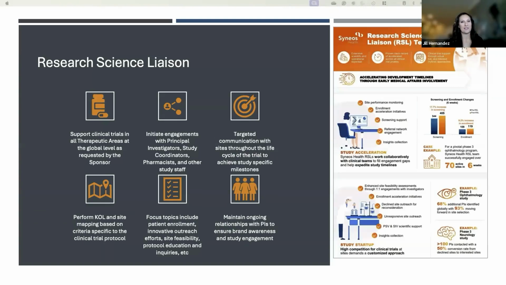So, for my first slide, I'm going to share about what my role is. I am a research science liaison, which is a little bit of a unique role. I actually work for Syneos Health, which is a CRO. If you're not familiar with that, we are a contract research organization. They like to say that we're a biopharmaceutical solutions organization, which really means that we do everything for clinical trials except come up with the molecule. So we work with a lot of companies, big and small, that have come up with some new drug and they need to get it to market. And so we do the whole thing from start to finish. Even once the product is launched, we can do that also.